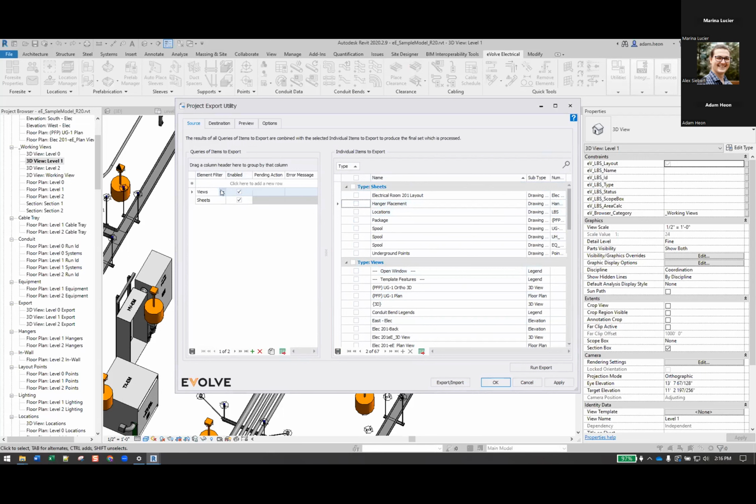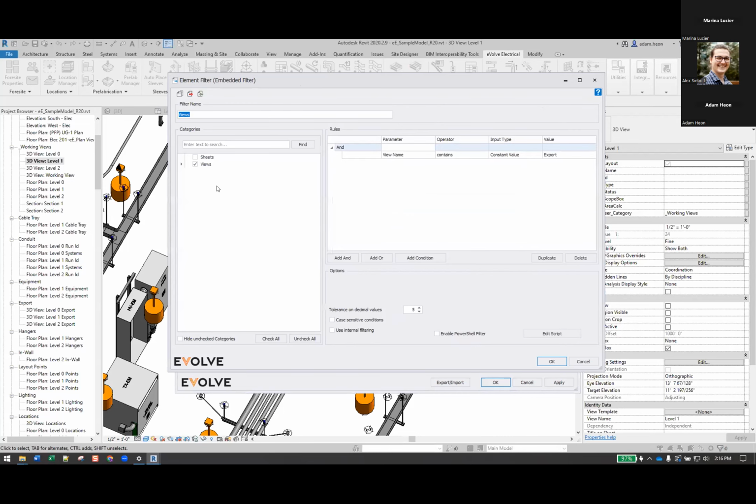This one's going to be specific for views. You'll see I have my views selected, and my condition is my view name contains the word export. So over on the left, I have a series of views with the word export in them.